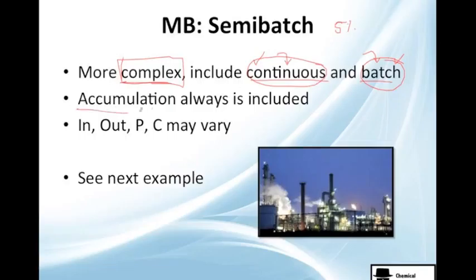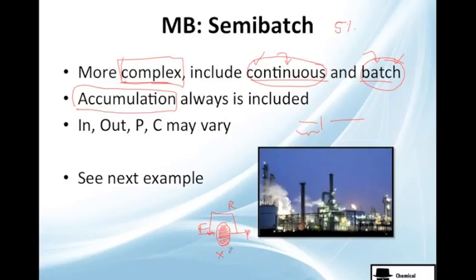In general, I would say that accumulation is always included, but it depends, because maybe you have two sections. The first section is when, let's suppose you see a reactor, and you start the reactor. You have this first phase where you fill it, but you don't have all the desired quantities. You don't have the conversion you want, you don't have the flow you want, the recycle you want, the product you want, because you're starting to operate that reactor.